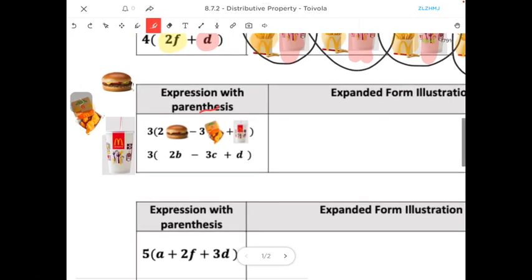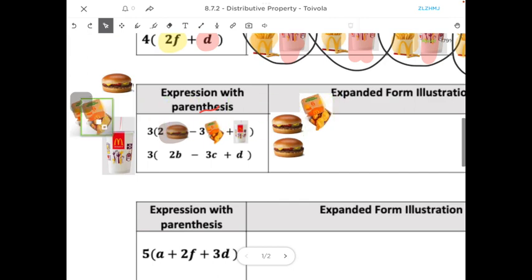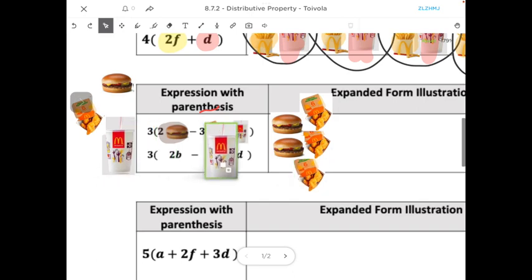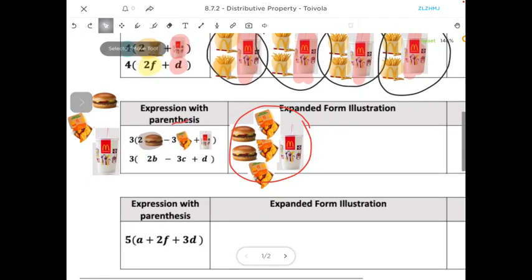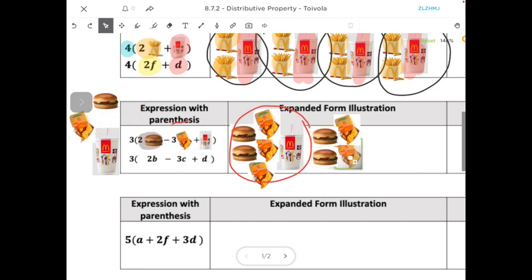So this time I see that each person ordered 2 hamburgers. So I'll pull that out. 1, 2 hamburgers. Oh my goodness. And they ordered 3 nuggets. 1, 2, 3. And a drink. Wow. Everybody's really hungry. So this is 1 order. Right, then we're going to do it again. So 2 burgers, 3 nuggets, 1, 2, 3, and a drink.